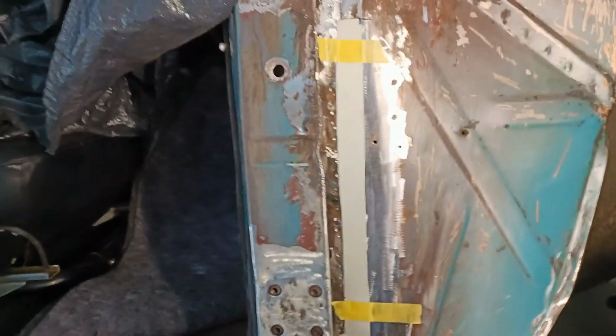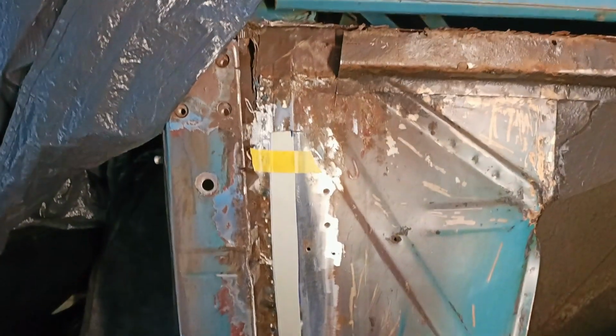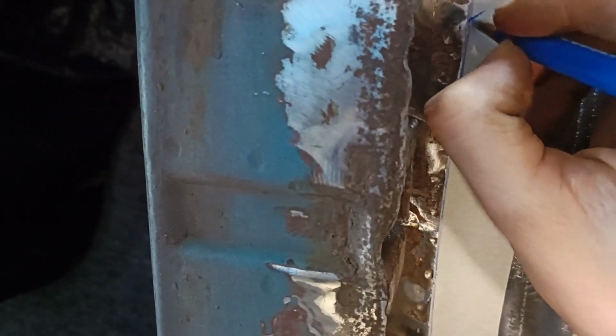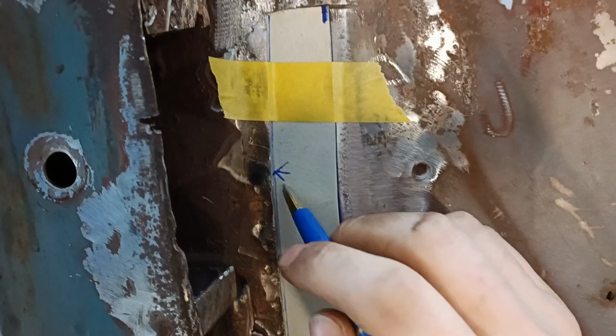So that's our panel. So we are gonna cut along that line. And then we have an exact template of this piece, and when this piece is in, we can drill. So we are first gonna weld this piece onto here. That's our first weld. We are connecting this cardboard metal piece to this part of the car, and when we are welding that, we will also have holes drilled.